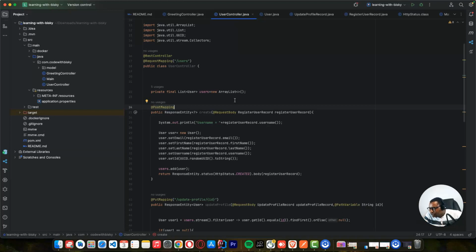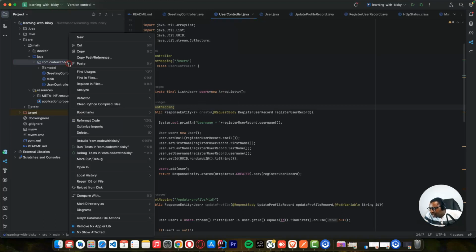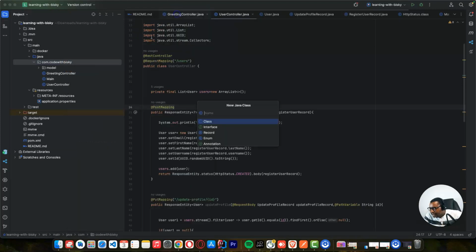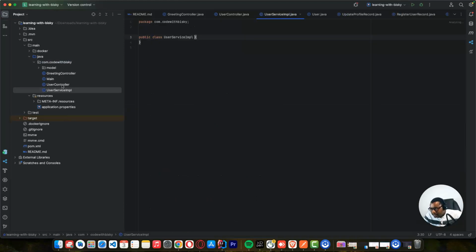So what I want to do right now is create a new class, and I'll just call it user service. For this one, I just say implementation.